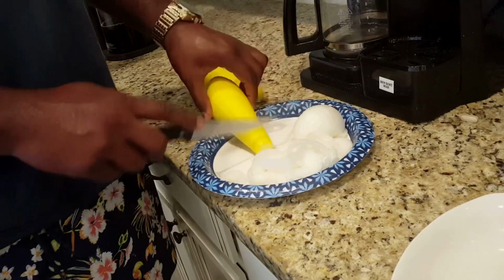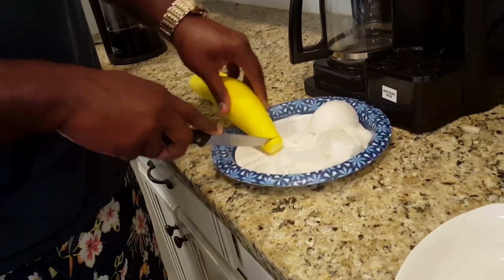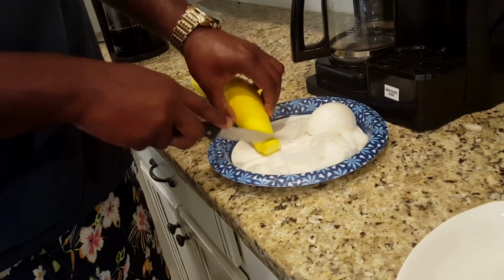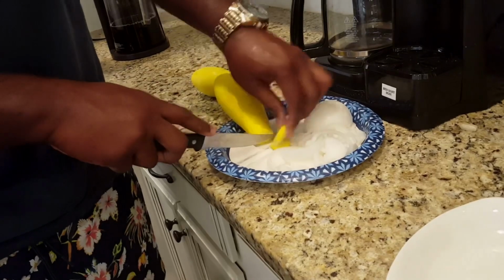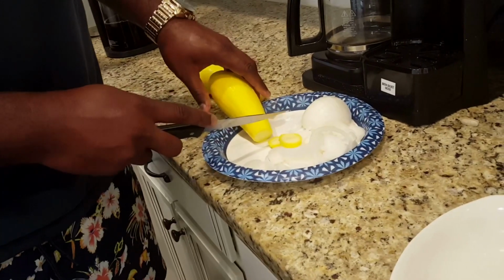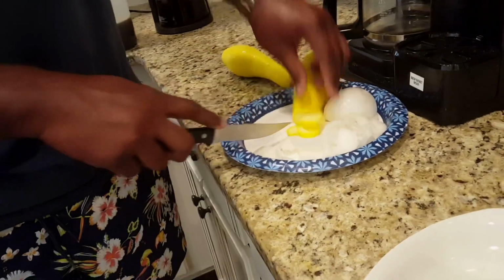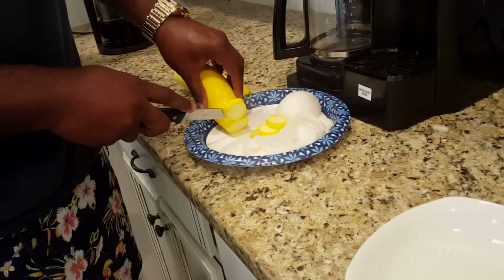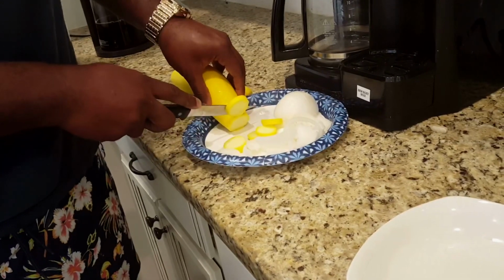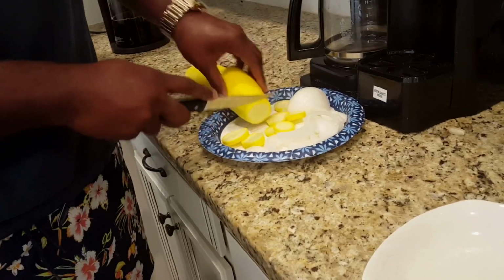You know, and then when it comes to the squash, you cut it about half an inch in diameter. You get too thick, you have these big chunks of squash. You get it too thin, they're gonna break and fall apart once the heat begins to break down the squash. So I do maybe about half an inch thick, and just run it through, very quickly.